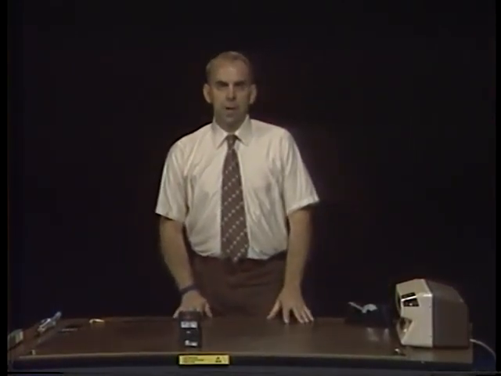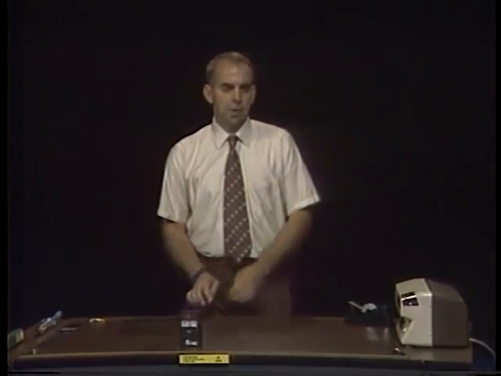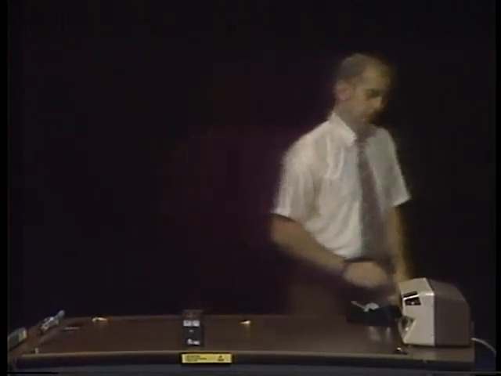Now that we have built our static-free workstation, we have another job to do. Let's go take a look at it. The second part of a prevention program is to make sure that all components and assemblies are stored in Zap-proof packaging. This consists of several parts, as we can see from the slides.